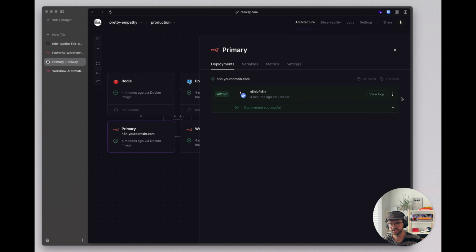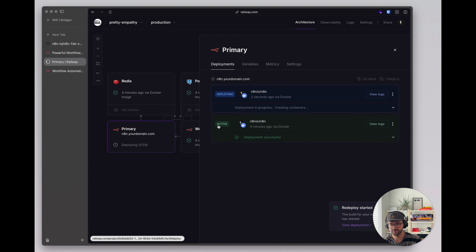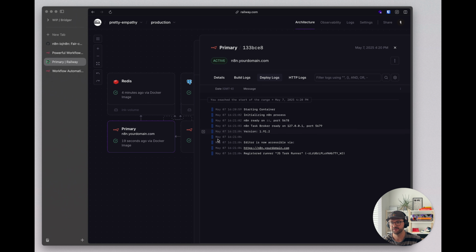You just click on the primary instance, click the 3 dots, and then you'll click redeploy. You'll see our old instance is still active, so there'll be no downtime. And it's built in n8n so that when it redeploys, it updates the instance for you, and then it will switch this to be the active instance now. And so you'll be all updated and ready to keep going.